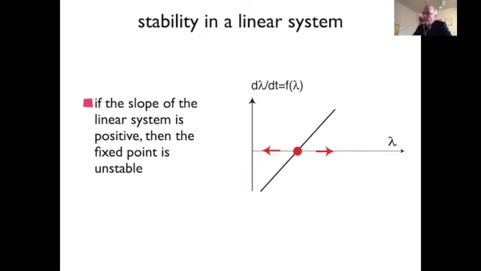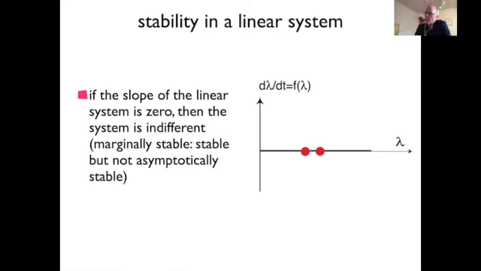So if you have a positive slope for a fixed point, that is an example of an unstable fixed point. I'll show you other kinds of unstable fixed point, but this clearly is an unstable fixed point. We also call that a repeller. Repeller is a special case where you're repelled in all directions. Here there are only two directions, left and right, but in multiple dimensions you can have many directions, and then the repeller is the radical case where it's unstable in every direction.